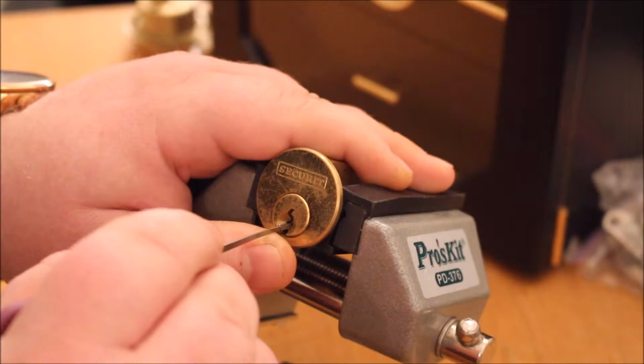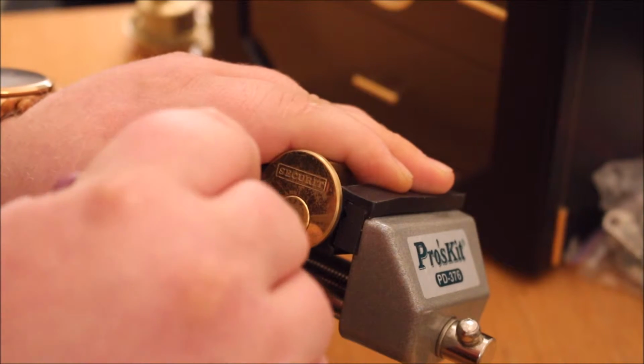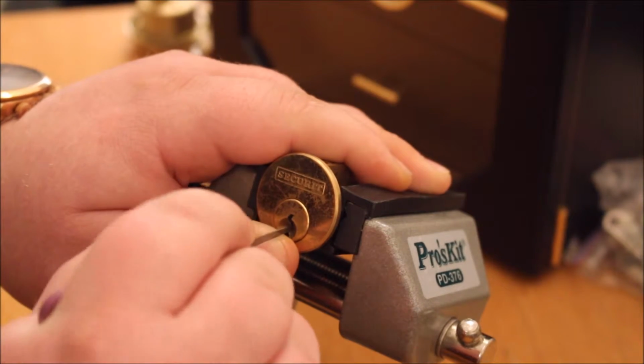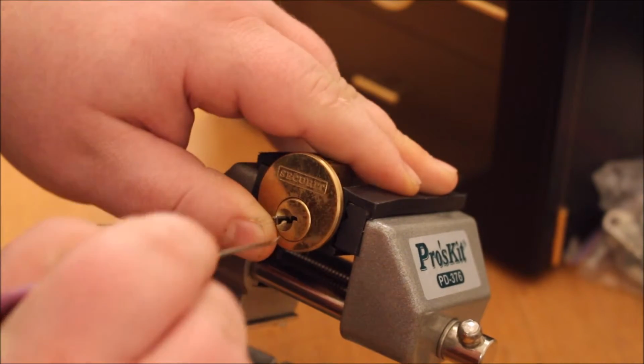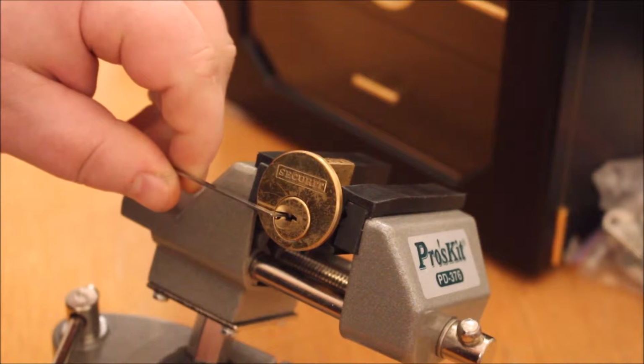okay, I'm going to try and look at the screen. On 1, I got a small click, nothing on 2, click on 3, and wow, that was way too easy, but hey, sometimes it's like that.